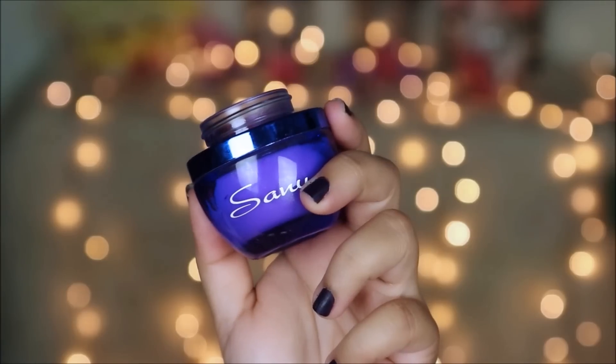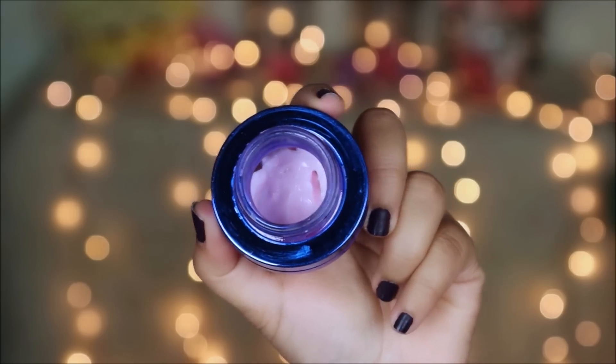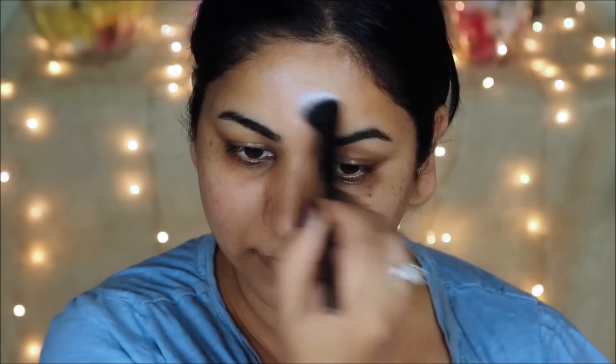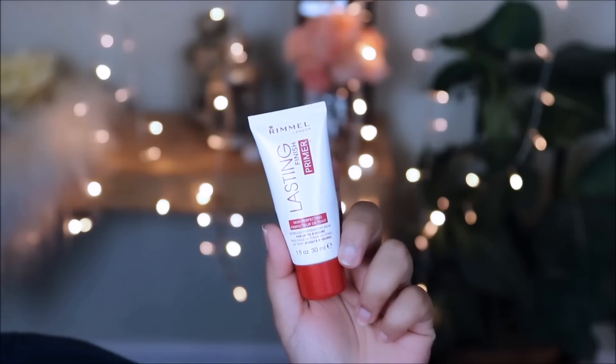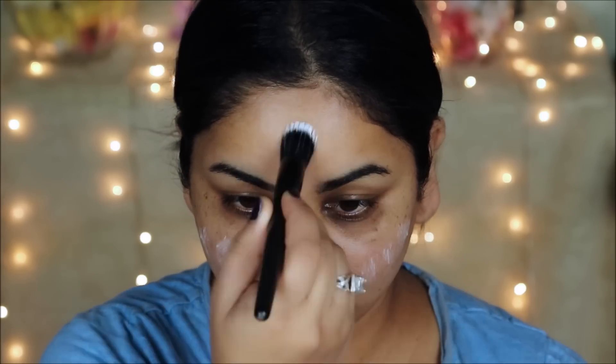To achieve that fresh glowy base makeup, I've already washed and exfoliated my face. Now I'm going to apply a very thick moisturizer with a duo fiber brush — this is the Sunny Face Contour Cream, made with fresh rose petals and it smells so good. For primer I'm using the Rimmel Lasting Finish Primer with the same duo fiber brush. I'm also applying the Wet and Wild Perfect Pout Gel Lip Balm on my lips to keep them soft and ready for the lipstick later.